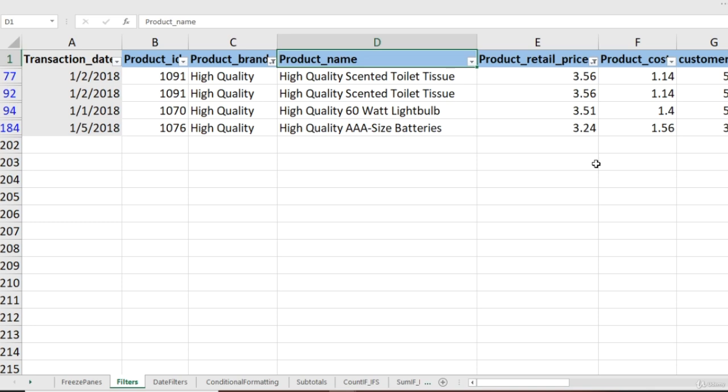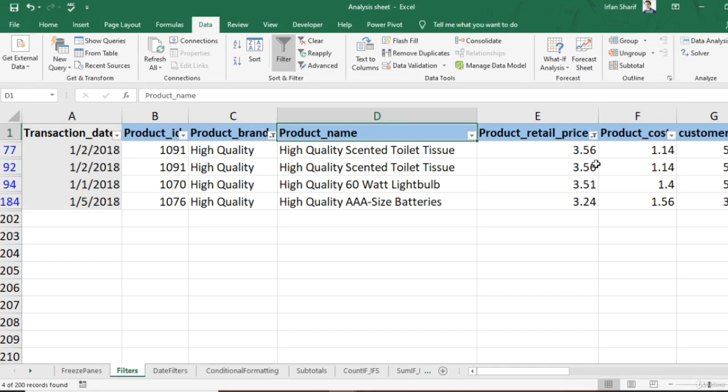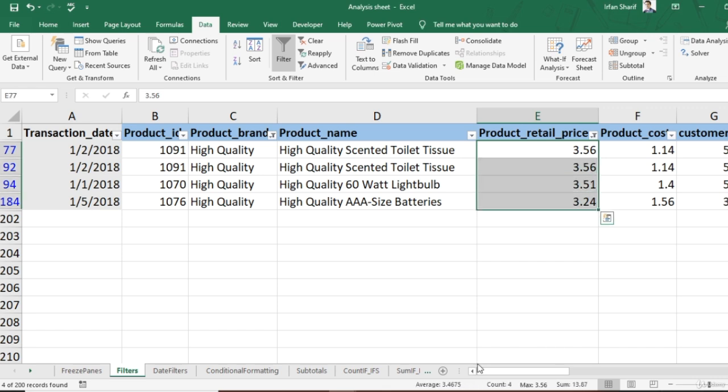And if I get my Excel in the normal mode, you can see that once I select the data by pressing the shift key, I can see the count, the average, max, and also the sum of the values. So small data analysis can be done using the filters. Now the filters are more powerful than you have seen till now. How? Let me show you.